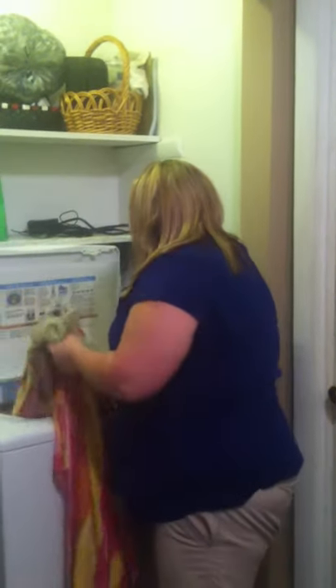Then you're going to want to sort your clothes between darks, lights, whites, and towels. Some people don't sort between towels and stuff, but I prefer to. Then you're going to put them in your washer — try not to cover up the agitator in there, and try to get it balanced so your washer doesn't go crazy on you.